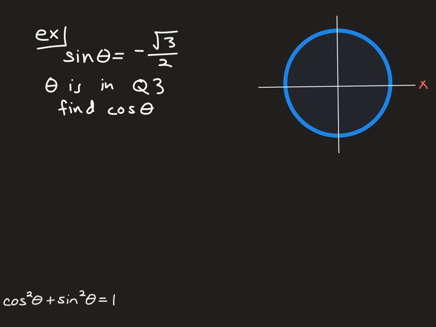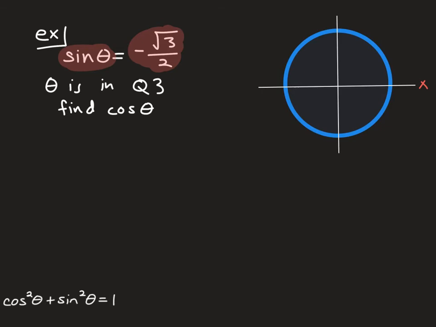Here we have another example. This time we are given the sine of theta. Remember, sine of theta is like your y value. So my sine of theta is negative root 3 over 2, or my y value is negative root 3 over 2. And you could maybe plug it into the calculator to get some idea of about what value that is, but it's about 0.86, or maybe a little bit more than 3/4, but it's still less than 1.